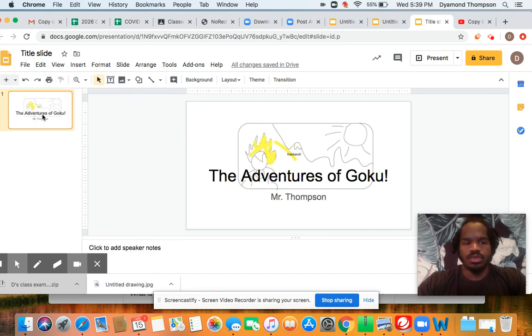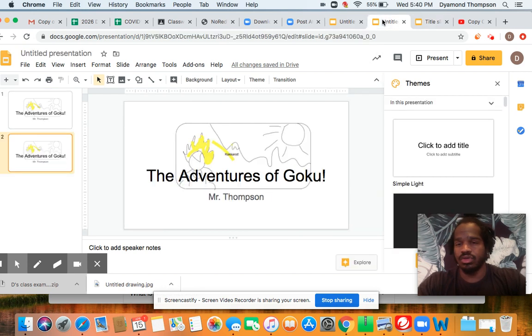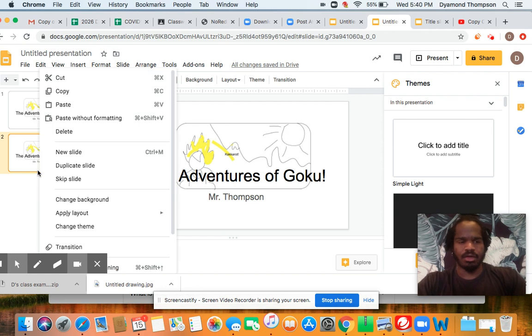Once you click copy, the slide is going to be copied, and you'll be able to go back to your slide deck where all of your panels are going to be, and you're just going to right click or 2 finger click, and paste.